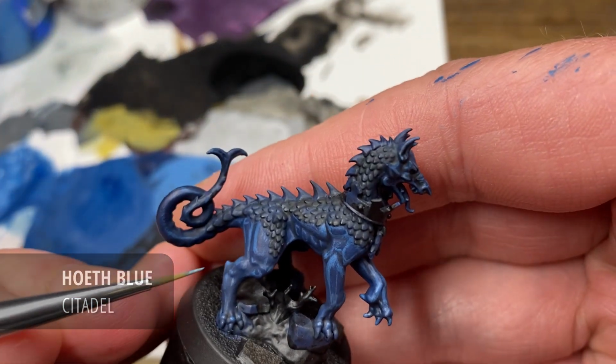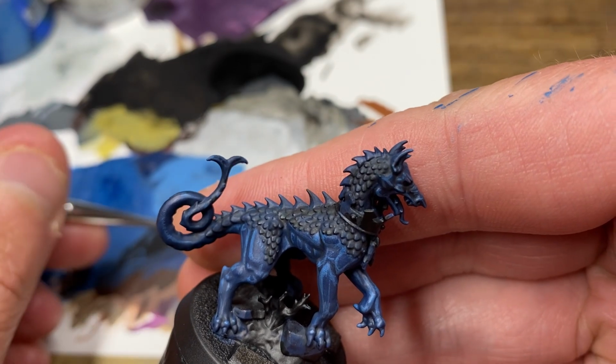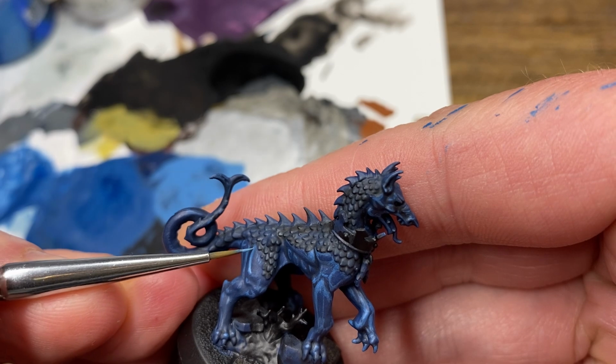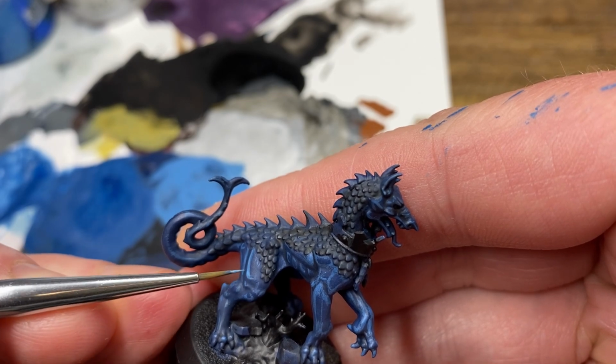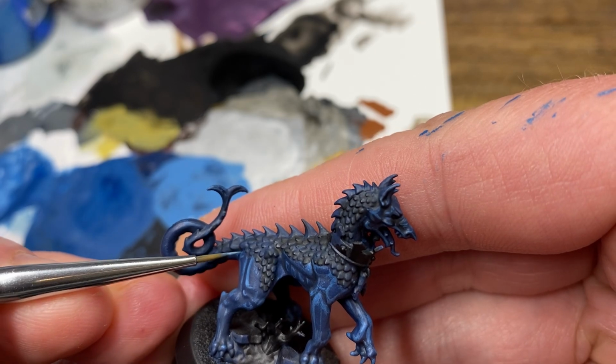And to begin highlighting even further, I decided to use Hoeth Blue. So essentially, for the most part, just following over the Alaitoc Blue. However, ensuring that we do leave some of that Alaitoc Blue visible as well.